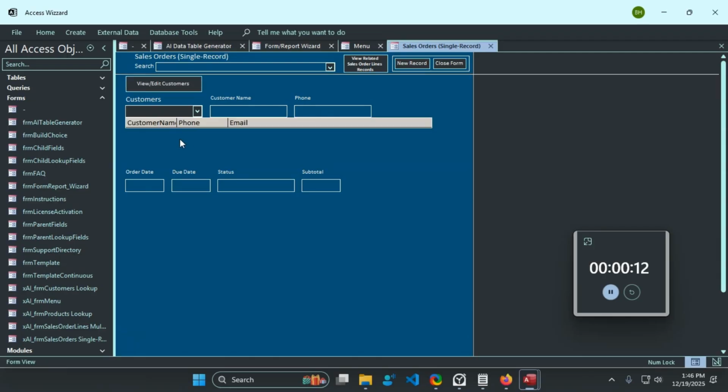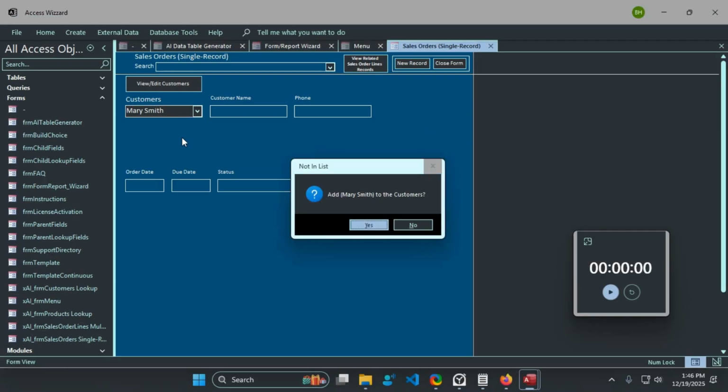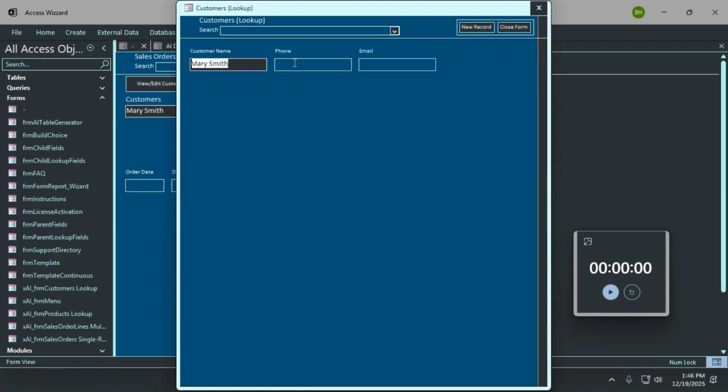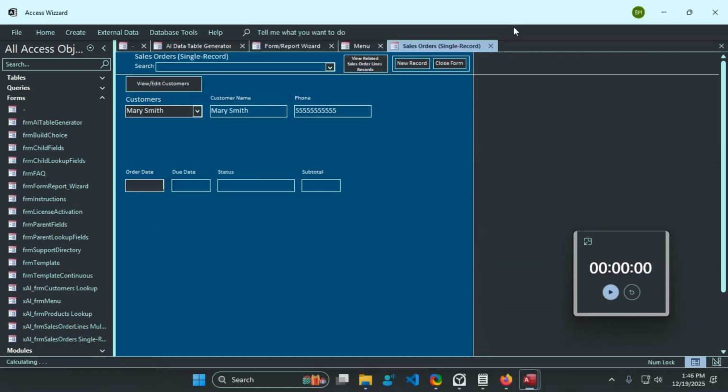I've got to enter a customer, so we're going to put Mary Smith. I chose full name instead of anything else. And now when I hit enter, since Mary wasn't already in the customer table, it's asking whether I want to add it, and I say yes, and now it comes over here and allows me to put in other data. And when I close the form, we see what was added, and then I'm going to pick of course that would be automated, and you guys know how to do that stuff, or I do.